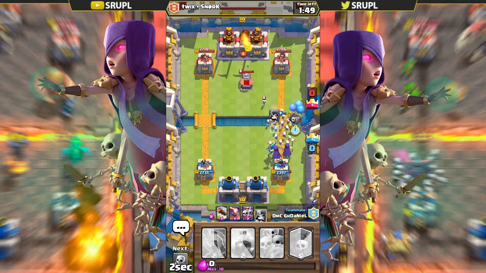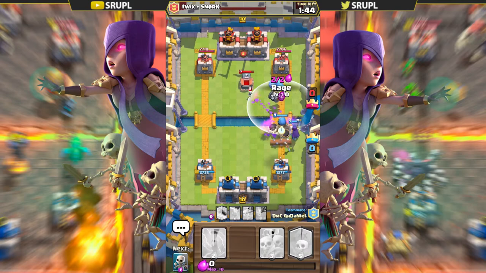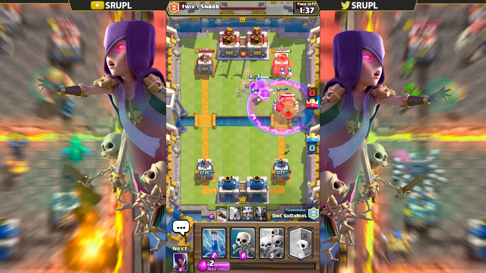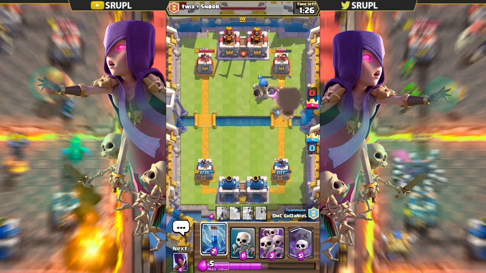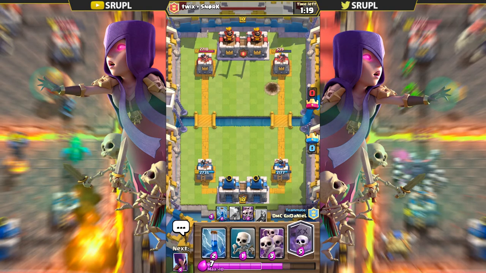Try to push with that little army of cover. Oh, the fireball. And the log. We still have one witch in one piece. That's a good push coming here. No, they're stopping it. Was worth a shot. Might still be good enough, maybe. Yeah, it's gonna damage a tower. Oh, wow. Actually worked.